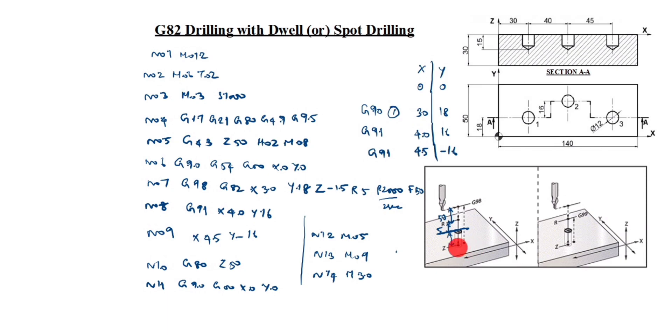After that, hole is finished, the hole is done. It rapids back to the initial point. So this is the initial point, this is the return point. G99 is return. Now tool is here. The drilling process is repeated or moves to the other coordinate. The process is continuous until G80 is commanded. Once you will give G80 command, the canned cycle is cancelled.